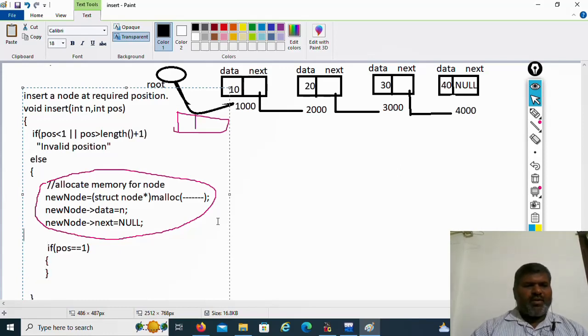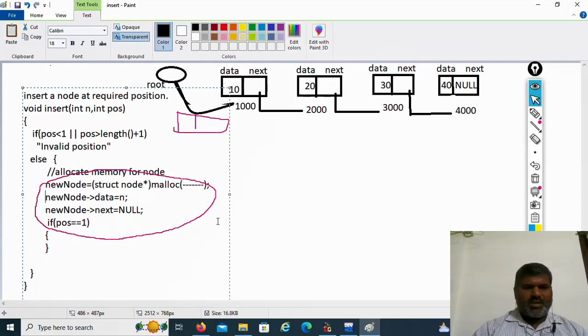Tell me what code we need to write. If user wants to insert a node at first position, it is if position equal to 1, what happens? Previous first node will become the second node. Already we have written this code in add first. New node of next equal to root.